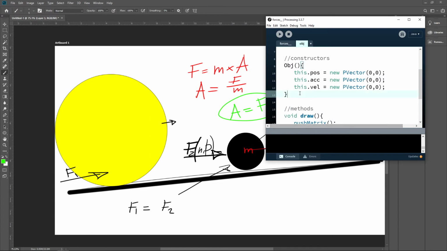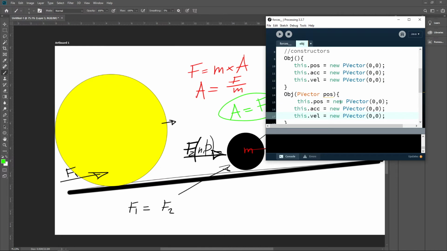Let's create one more constructor. Object with PVector position, and I will copy this one, except here I will just transfer position. Again, you see I have this pos and this pos and here a pos, and it's not the same yet because this PVector pos I will get from the constructor.